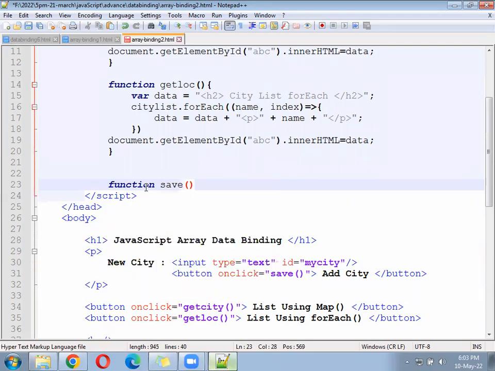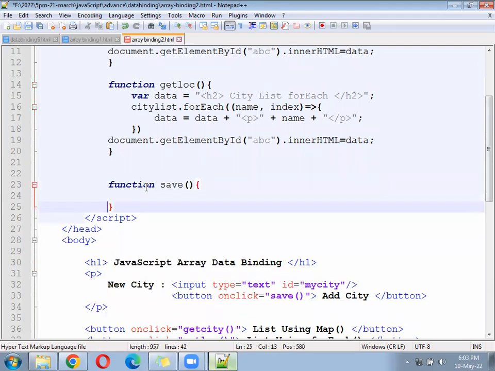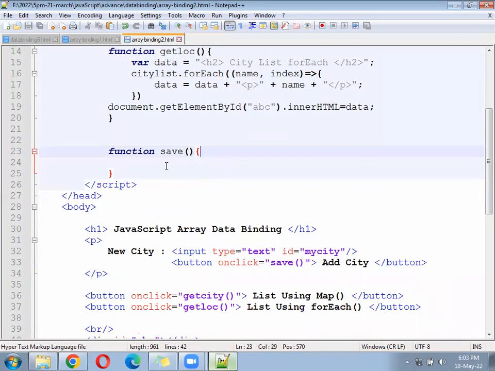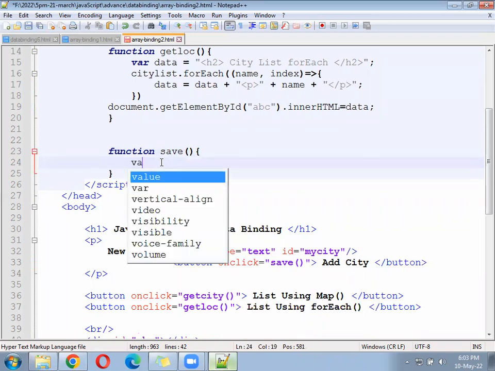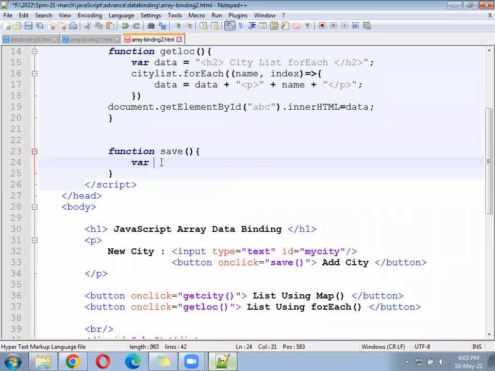Inside the save function, we will write a variable. We have to take the value from the text box.